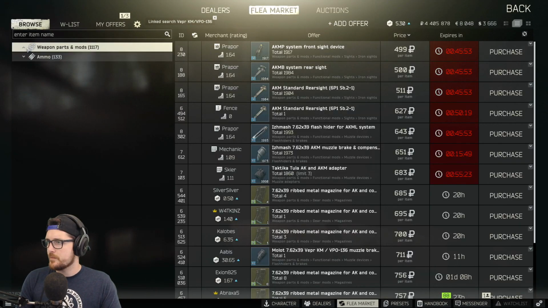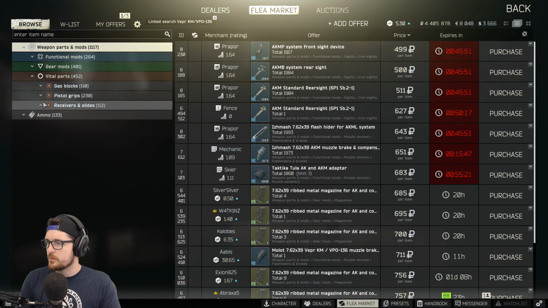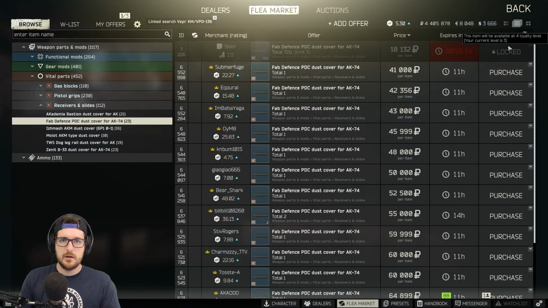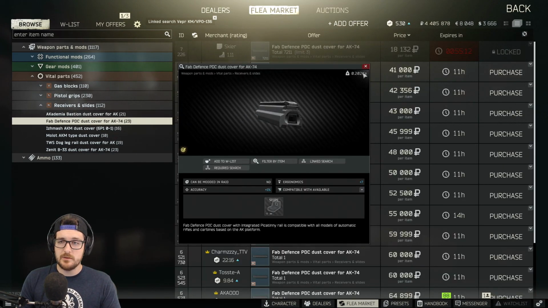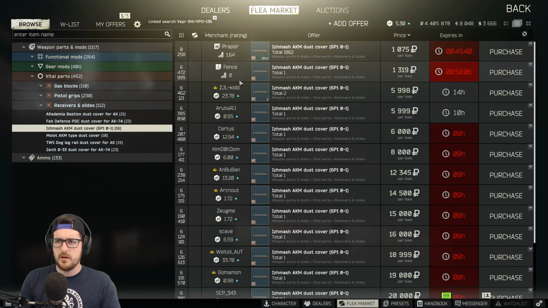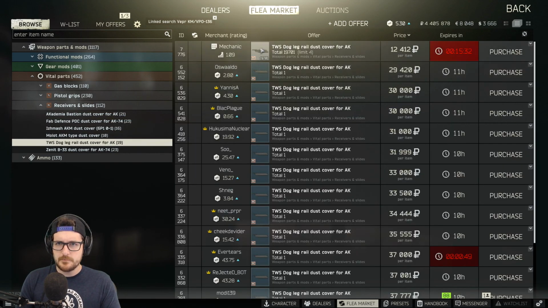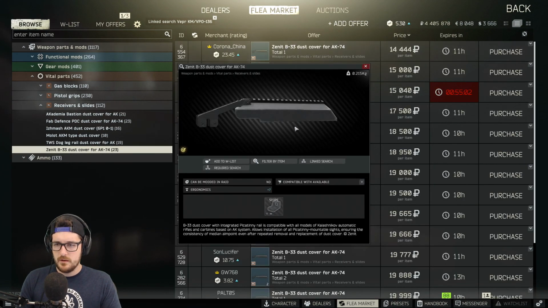Why not? All right. And then we need to get the receivers and slides. So there's the Bastion, which is the cheap one. Gives us a little bit less accuracy, which I don't like. This guy is the best in slot, so we don't need to do that. That's just a regular dust cover. Regular dust cover. I think this is the one I like, or maybe not. There's one that's fairly net neutral.